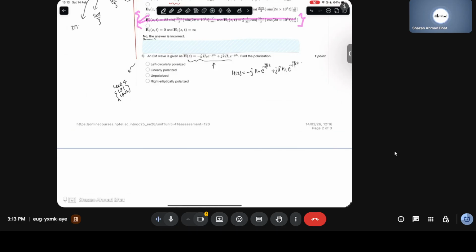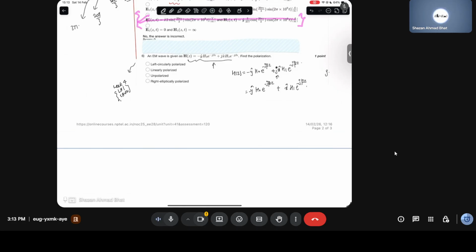And if you pay close attention to how the professor has solved these types of problems, you can see that you have to basically rewrite it in terms of a real part of the electromagnetic wave. So what you have initially, you need to first solve it. You have this component in the y direction, you have this imaginary component in the x direction. So you have to basically take out this imaginary part. You can write this as minus y h naught e to the power minus j beta z plus x h1 e to the power minus j beta z.